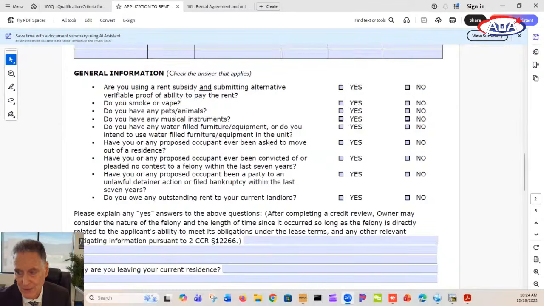And these questions are really important because in your rental agreement, you should have a phrase that states that any misrepresentations on your application will be considered grounds to evict. So if the tenant on his application states, I've never been evicted before, and you find out that the tenant has been evicted before, that would be a great ground to evict.